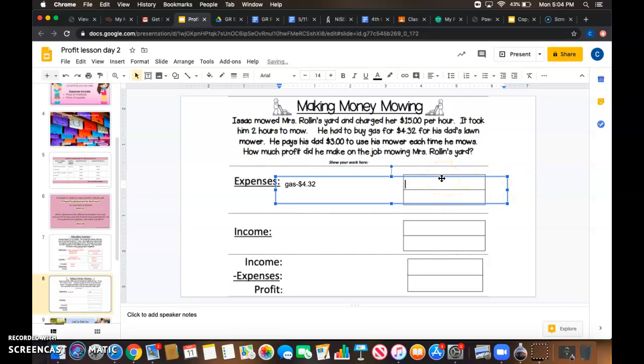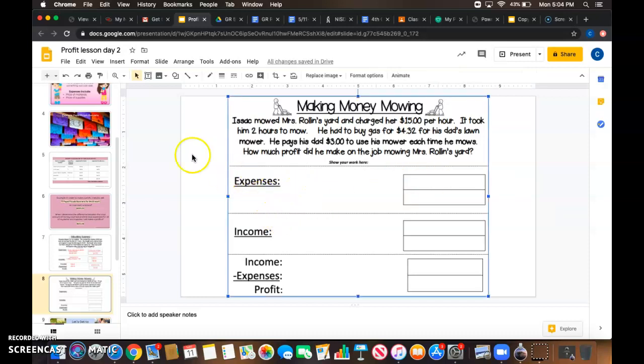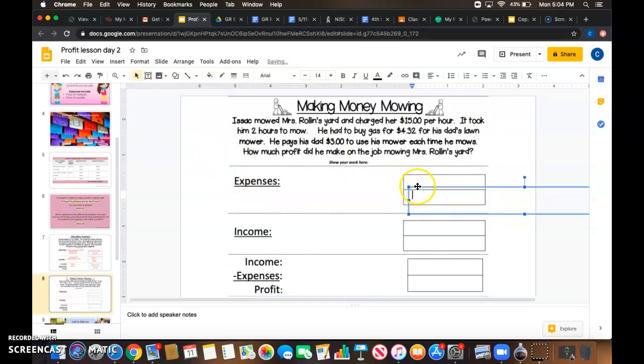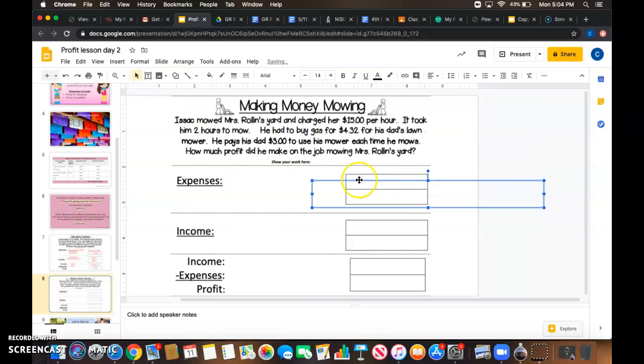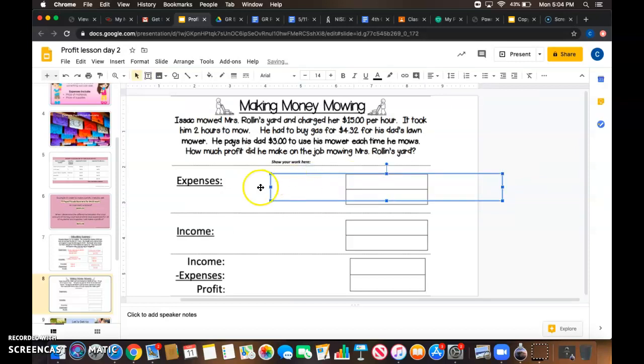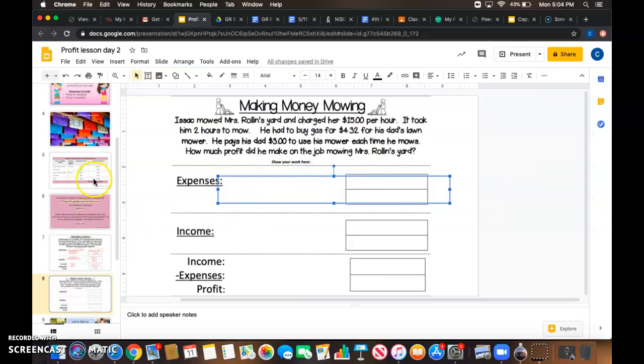And if this is too difficult, you can also just print this page and then take a picture and post it for us. But again, in order for you guys to be able to type on this slide, you're going to have to click on the text box. And then once you get that little plus sign, you're going to have your text box show up for you to type in. So you can choose to do that activity.